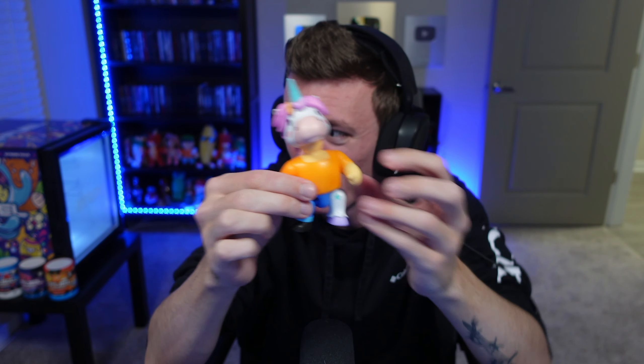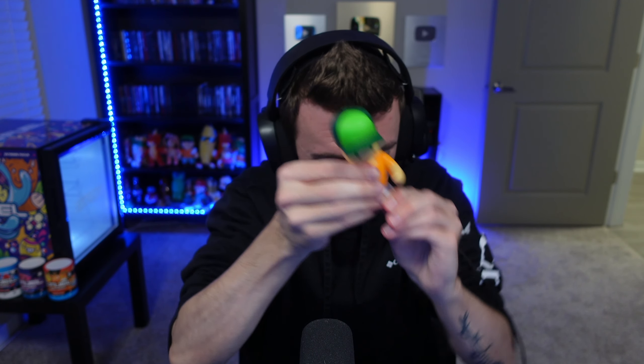I tried to pop the head off Sprinkles but I couldn't quite get it — though I did pop off a leg. I thought, what if we put Sprinkles' leg on Mr. Stumble? And then the head finally came off Sprinkles. I tried putting it on Mr. Stumble but couldn't get it all the way on — so they're definitely not meant to be interchangeable. Don't try this at home — I wouldn't recommend breaking them like that. We just wanted to test it for the video.